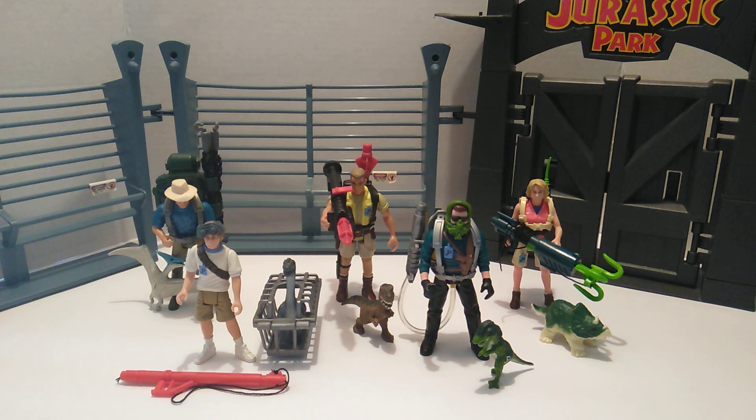Now there are five figures in this line in Series 1, and just to clarify a few things — these figures were produced before the movie came out. Sometimes when a film gets a major toy line, they tend to do things that are actually in pre-production, and a lot of times when toy lines come out they don't always represent what the film is all about. That's why a lot of these human assortment line figures are not always movie accurate.